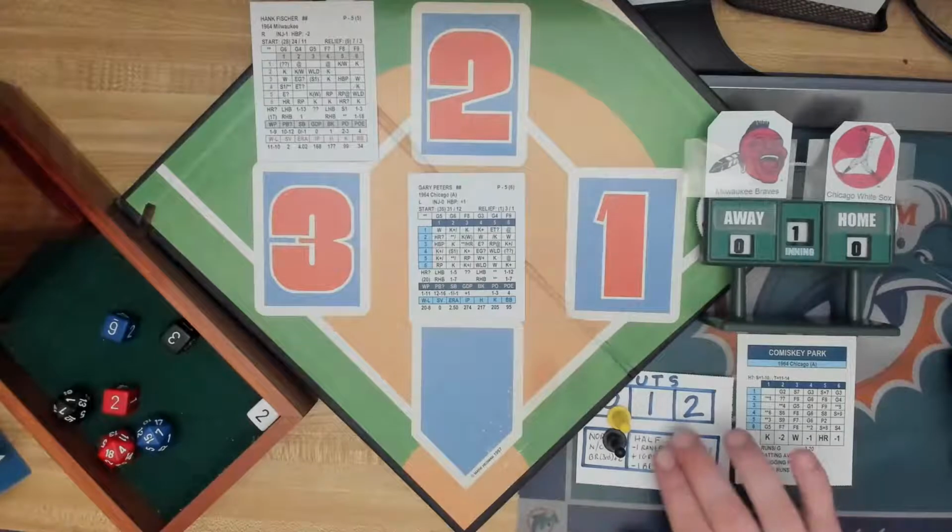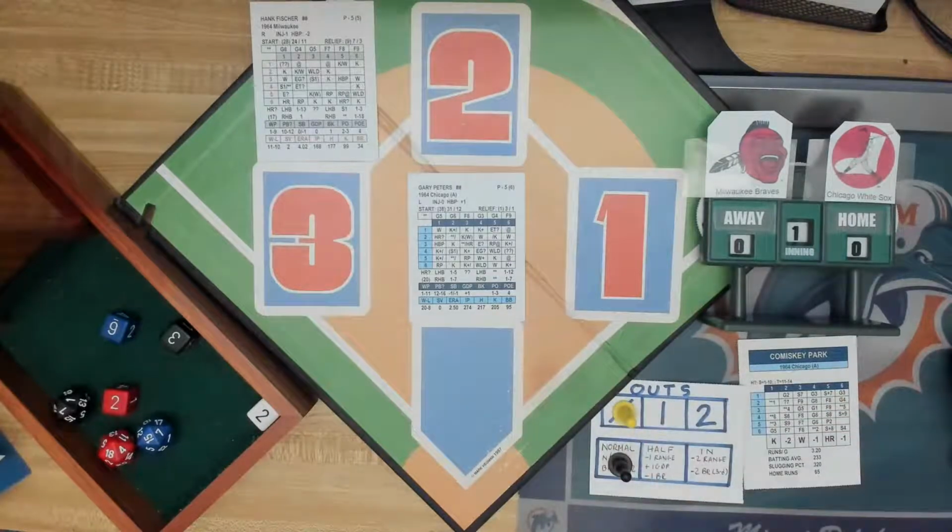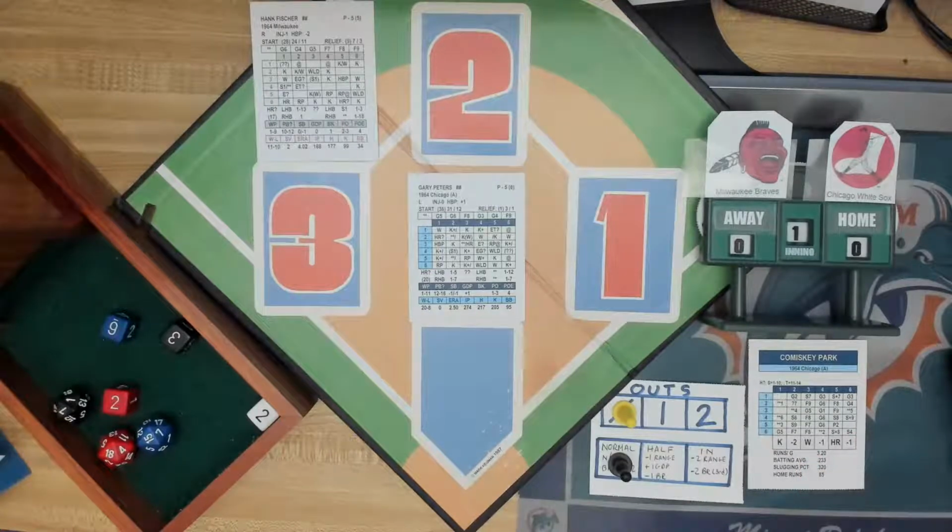Should have a good matchup today between these two. The Chicago White Sox and the Cleveland Indians are the only two American League teams left, I should say, in this tournament. So it looks like it could be an all-National League championship. So I'm hoping we have a good matchup today, and I'm looking forward to doing it.